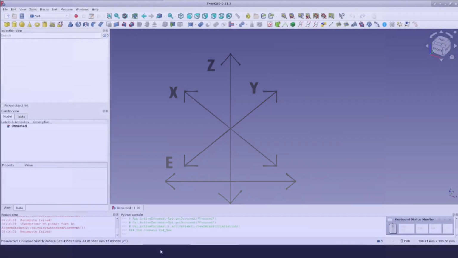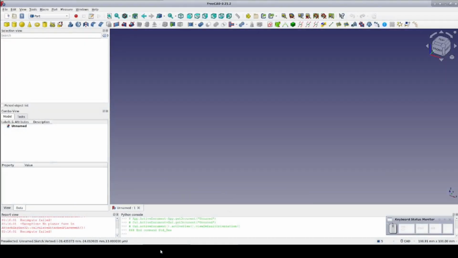I've been trying out a new development version of FreeCAD just to see how it's looking now that we're so close to a new release. I have to say it really is new and improved. To demonstrate, I'll start with the latest stable version.